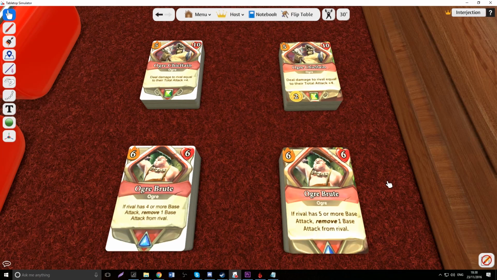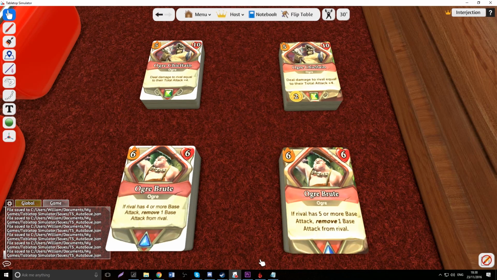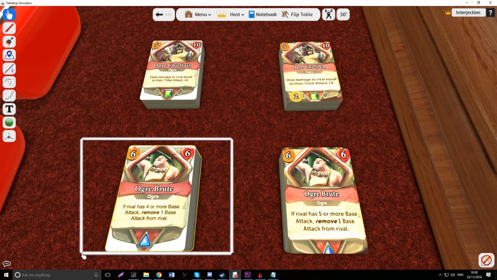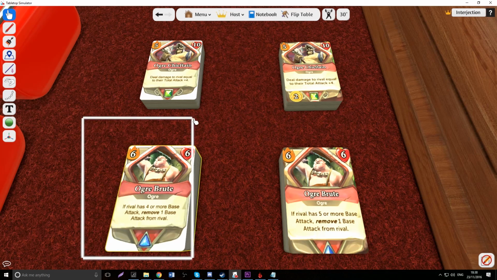But I think the problem with remove 2 base attack is that no matter how hard that condition is for them to meet, removing 2 base attack is really strong. I think it would be very hard to make a balanced Ogre Brute if it removed 2 base attack, because it's quite a lot. Just think how good Karam is. Do we really need multiple effects? If you start putting that into the neutral pool, I don't know. I don't like that very much. So this is less of a tech card and more of just a grief card, like the old Ogre Brute, the original Ogre Brute. But it's like a balanced version, I guess.